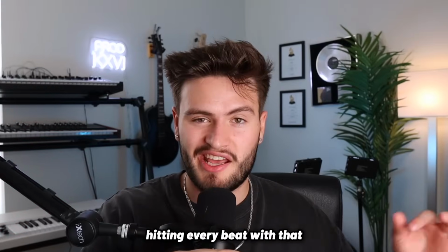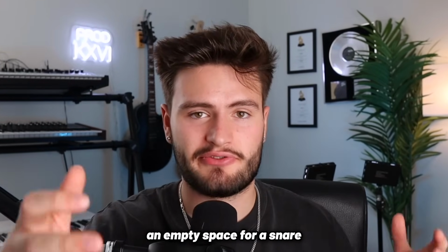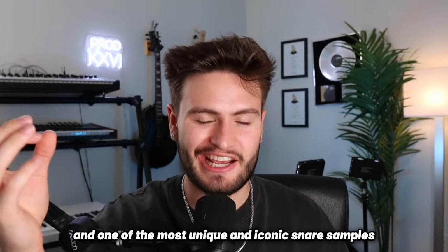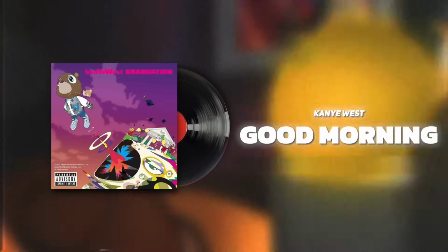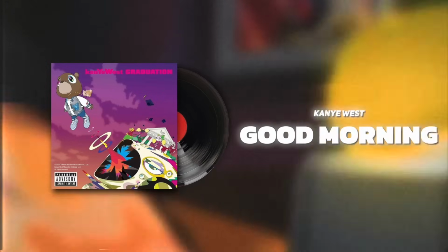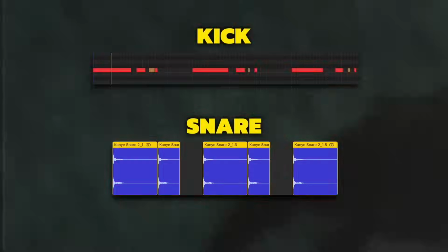But now that the kick isn't hitting every beat with that 4 to the floor kind of pattern, it's opened up an empty space for a snare. And one of the most unique and iconic snare samples that Kanye's used is the snare on Good Morning. So I grabbed that same exact snare sample and put it in our beat.